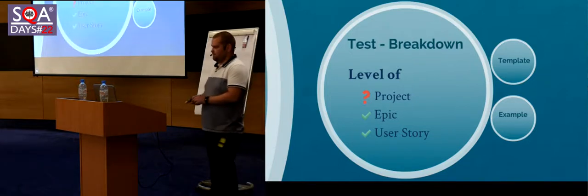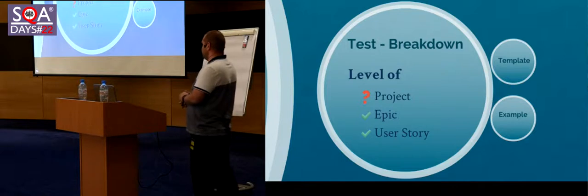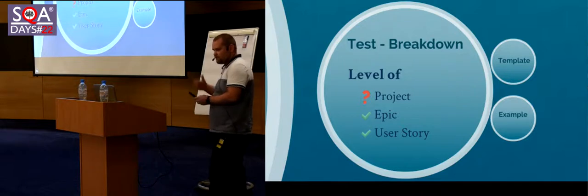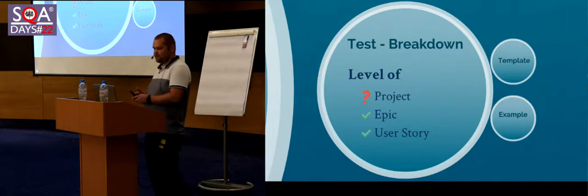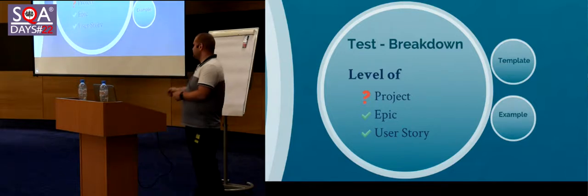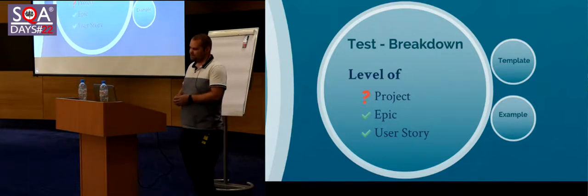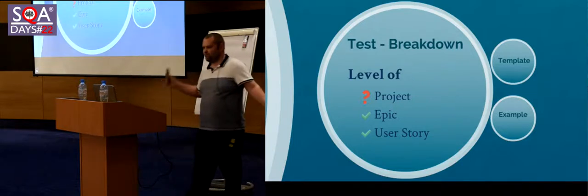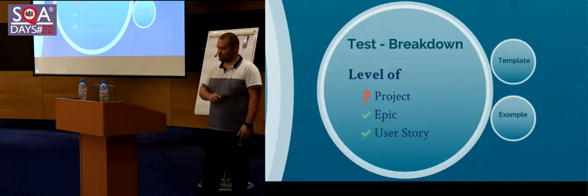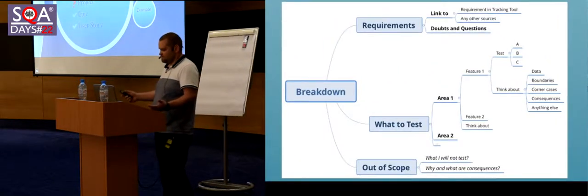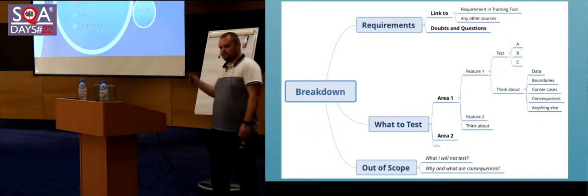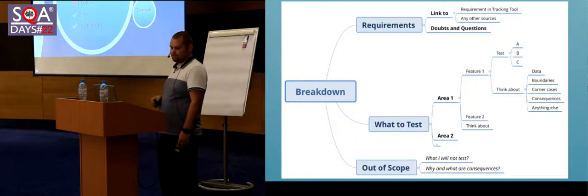The second area where I utilize mind maps a lot is breakdowns of testing. And when we talk about breakdowns, we have to think about levels. We can do a breakdown on the level of the project, but that's very challenging and not a good idea because such a mind map will be huge. If you are the only QA on the project, you are responsible for everything and nobody cooperates with you, then go ahead, make one big. But probably a better level is epics and user stories.